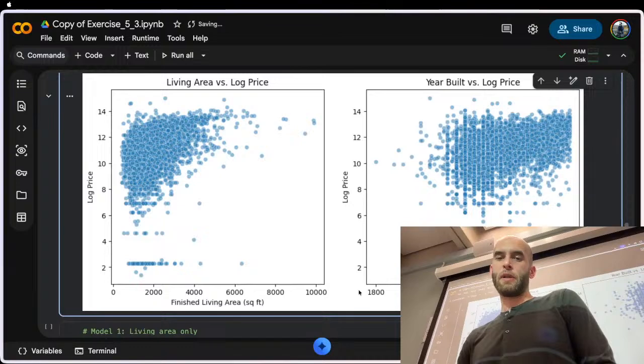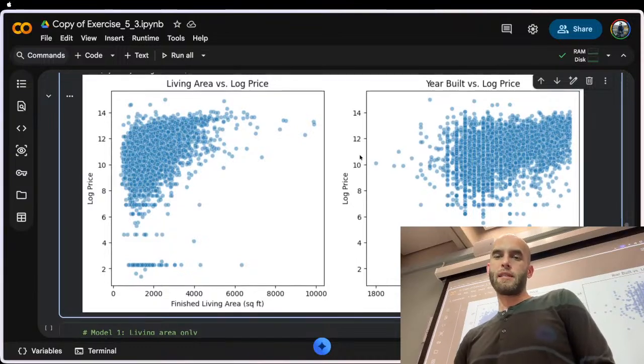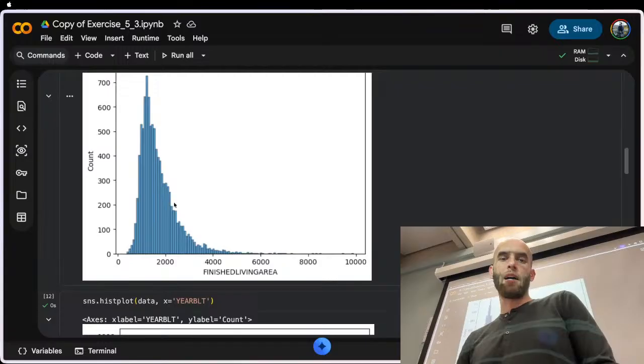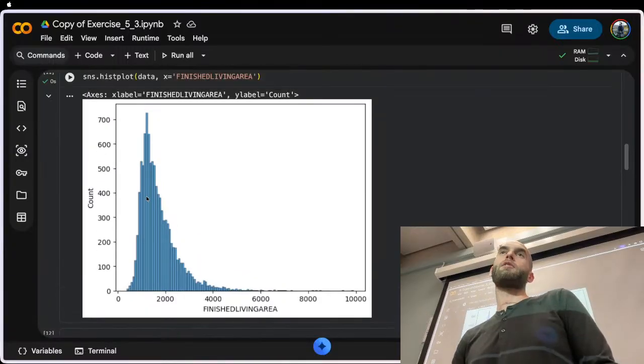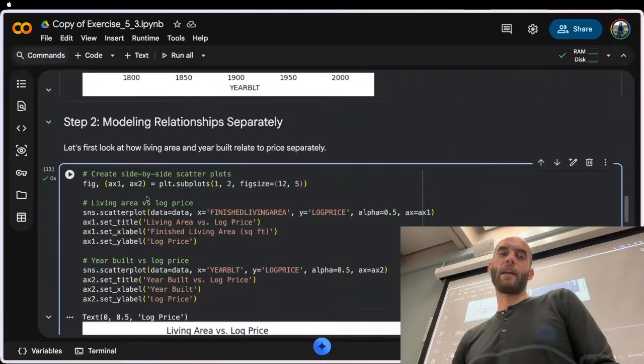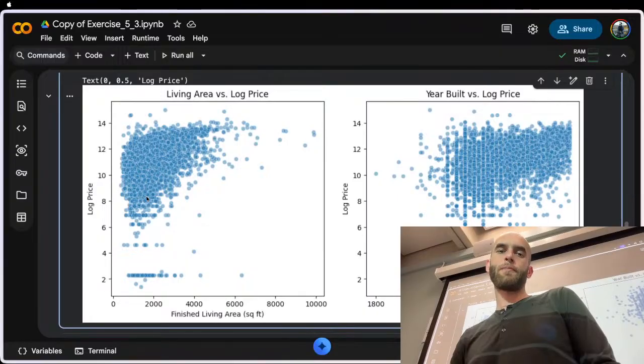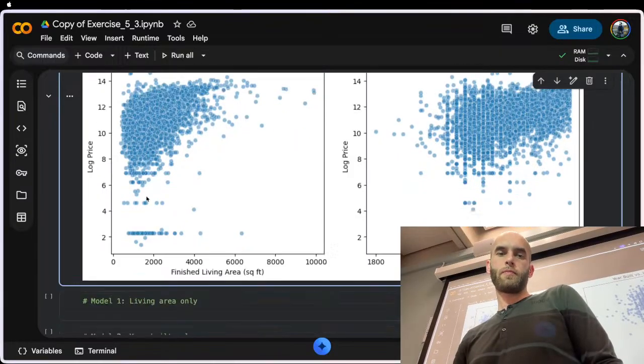Horizontal axis, I have year built, and vertical axis, I have log price. One of the things that maybe makes this look weird is that this distribution is somewhat skewed. So it may be better to take a log of finished living area. Extreme values are unlikely, and small values are much more likely. So you could play around with that if you wish.